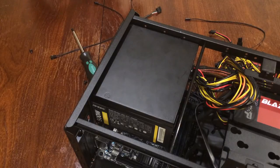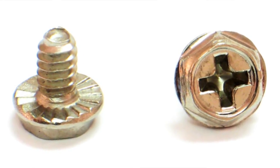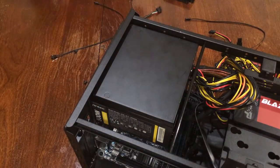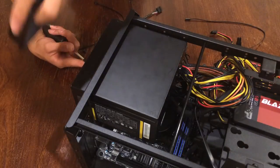And now, install the bracket using these hexagon screws that we use to install the motherboard with. And also make sure that when your bracket goes in, the top faces the top.